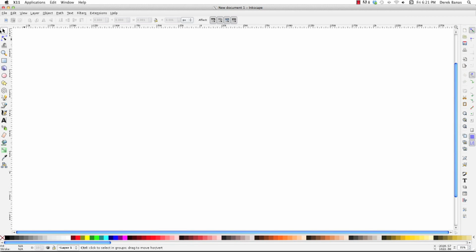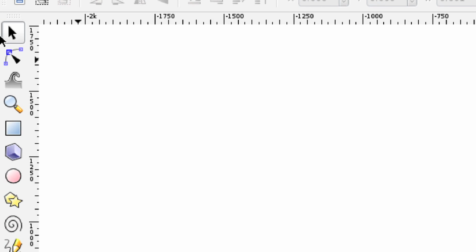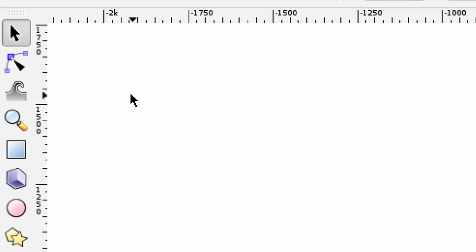Now I'm going to step through all of these guys over here, one by one, and talk about shortcuts and roughly what they do. This right here is our selector tool, and the shortcut for it is S. Very, very easy to remember. And this is going to allow you to select, move, scale, skew, all kinds of things in regards to moving around with your objects. Then we have our node tool, which shortcut is N. And if you can't remember N, you can just think of how the letter N looks kind of like lines connected with points. And that's how I remember that.